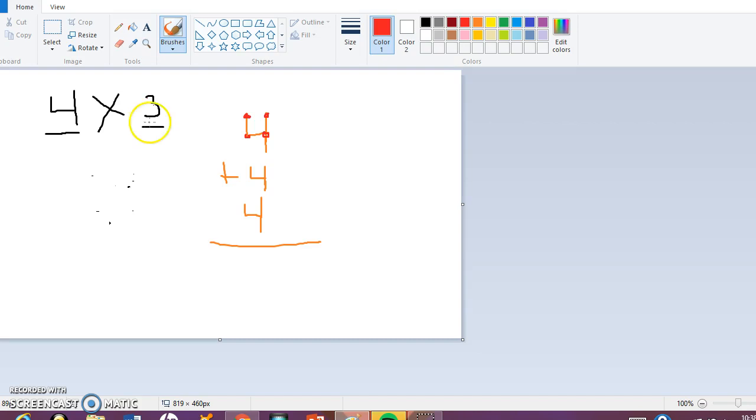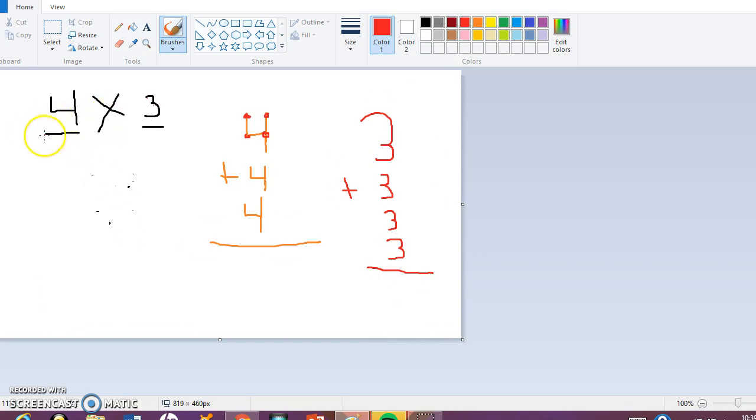Or if they want, they can write the number 3 4 times. So 1, 2, 3, and 4. This is just another strategy. They don't have to do it. I just know that some students like to add because it's easier for them. We always tell the students, if you can add, you can multiply. It's the same exact thing.